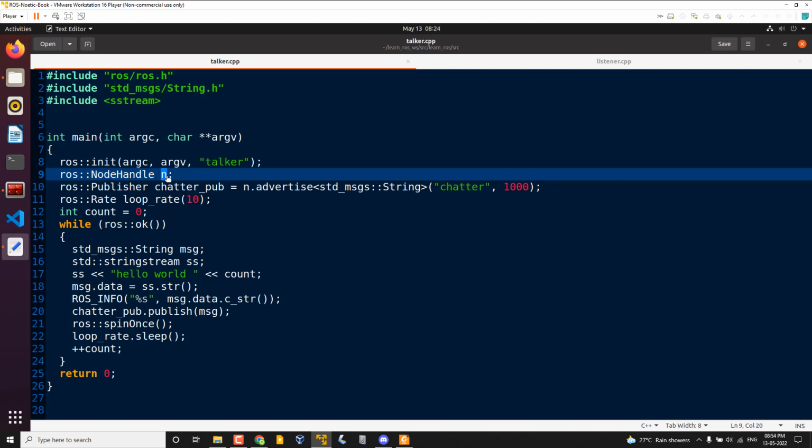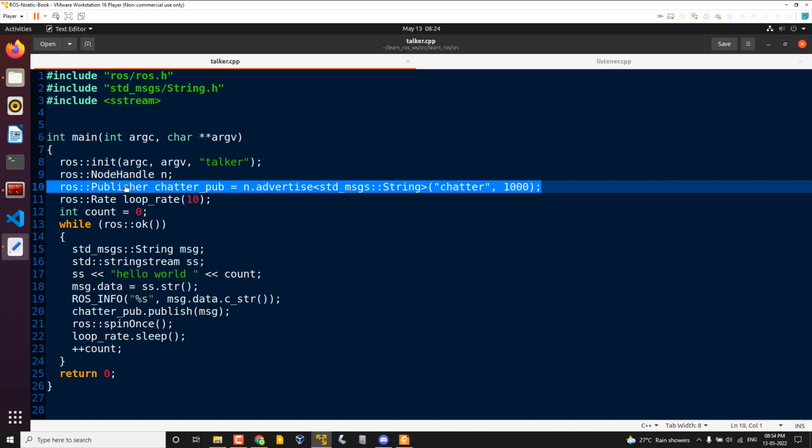After creating the object, here is the important line. In this line we are creating a topic for publishing. So this is a publisher.